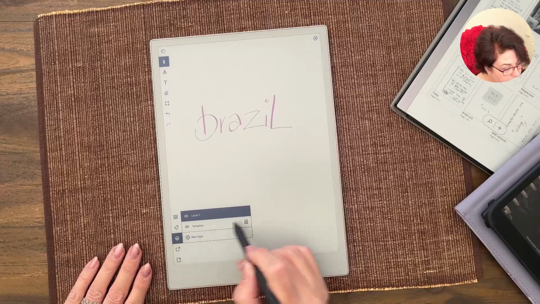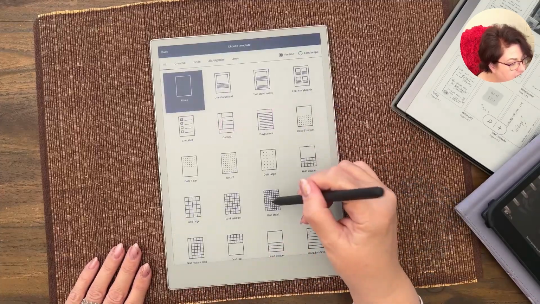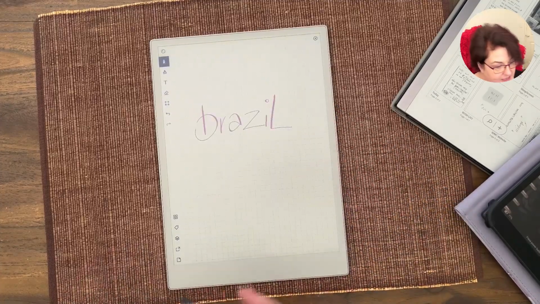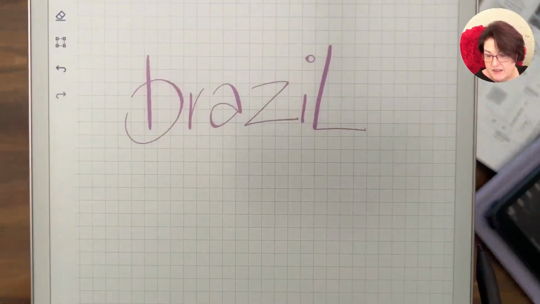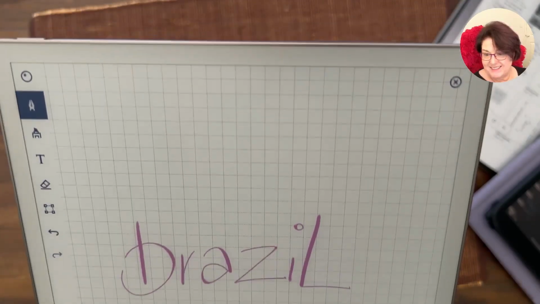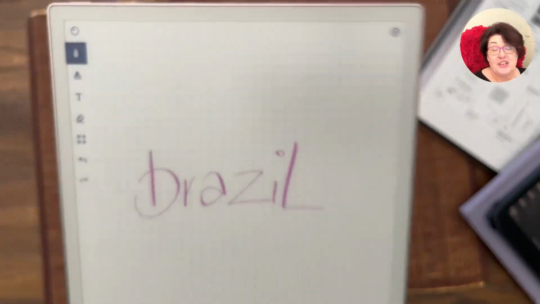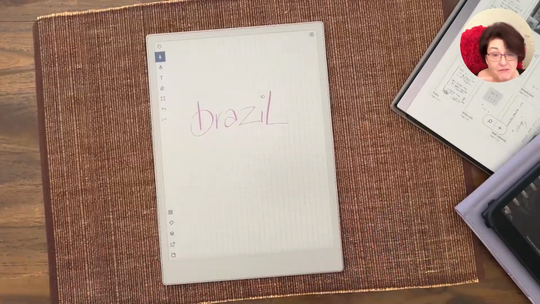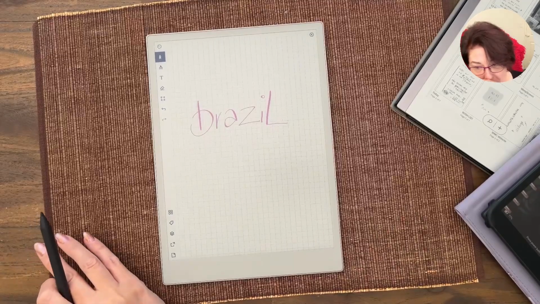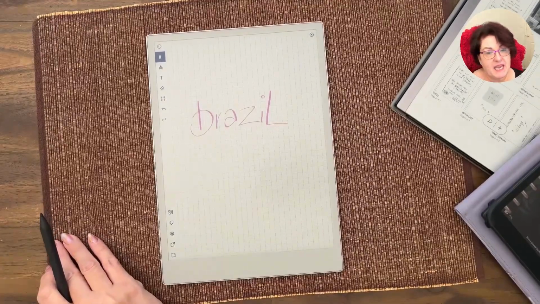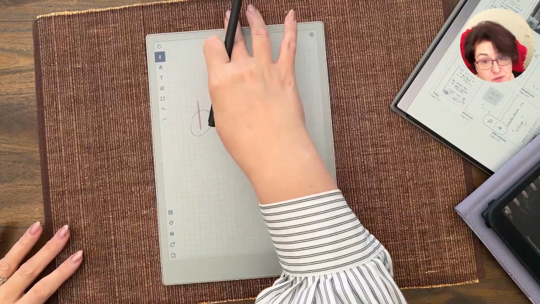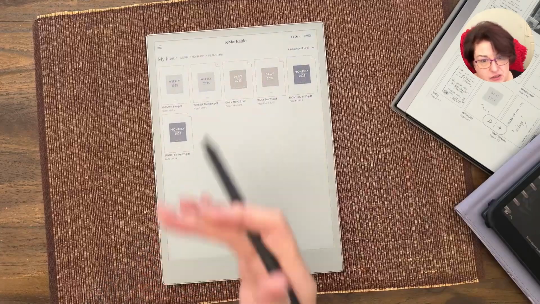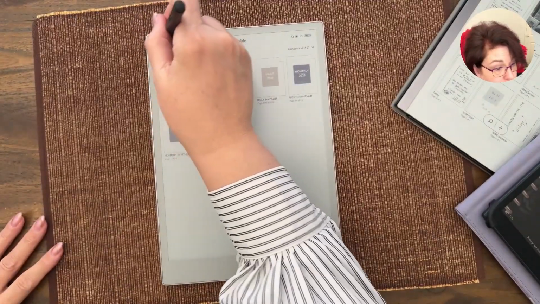Go here, change the template to, you can't really see these very well. They're not very dark, but I can lift it up and show you. You can see that's the grid, right? Looks cool, doesn't it? You couldn't do that before. I've made quite a few videos about it. You know, it's funny with me, if I can't have a function, I don't bother with it, I don't persist getting frustrated about it. I just move on. So I don't really use all of that because you couldn't do it.